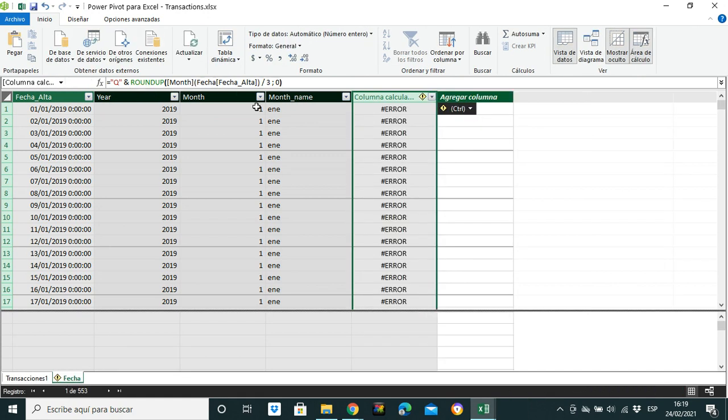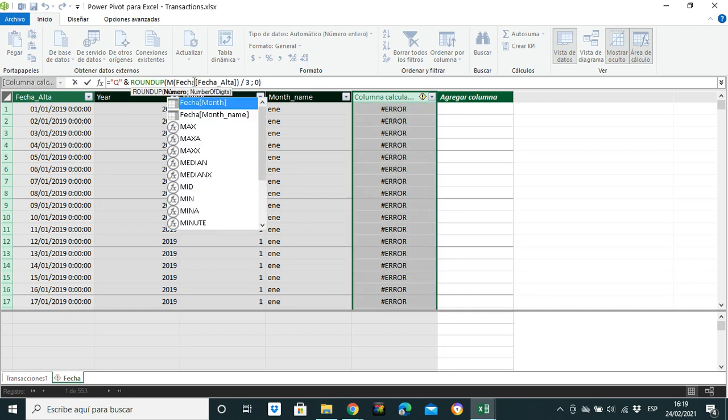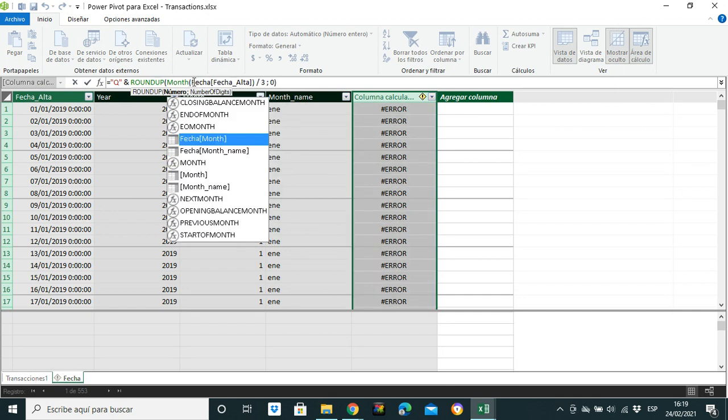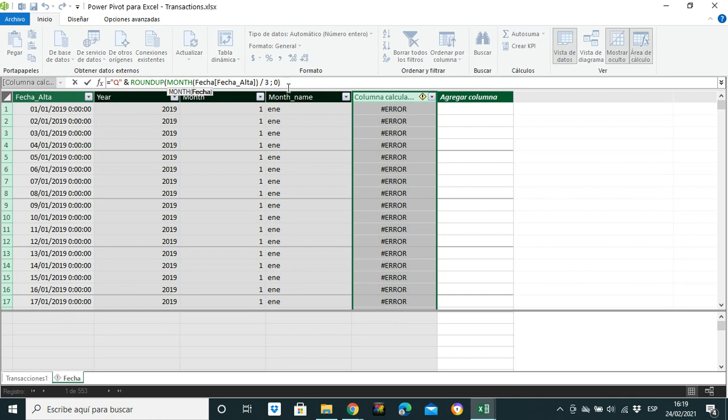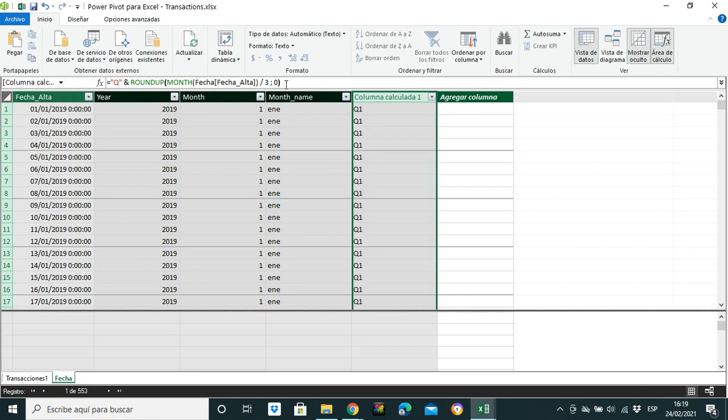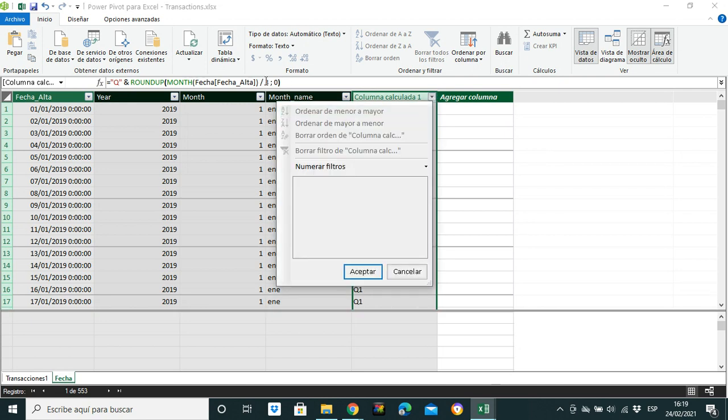Enter. Oh well, there was an error in our formula over here. I think this is just month. There it is. Now we have our quarter over here divided by 3 month sections.